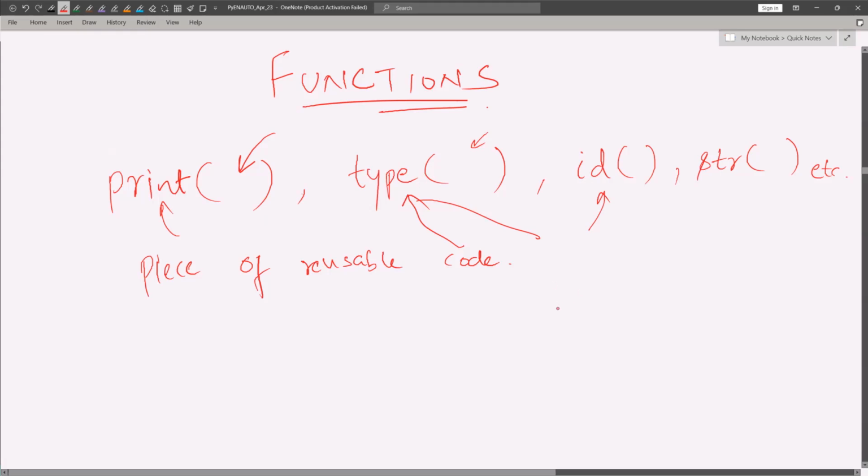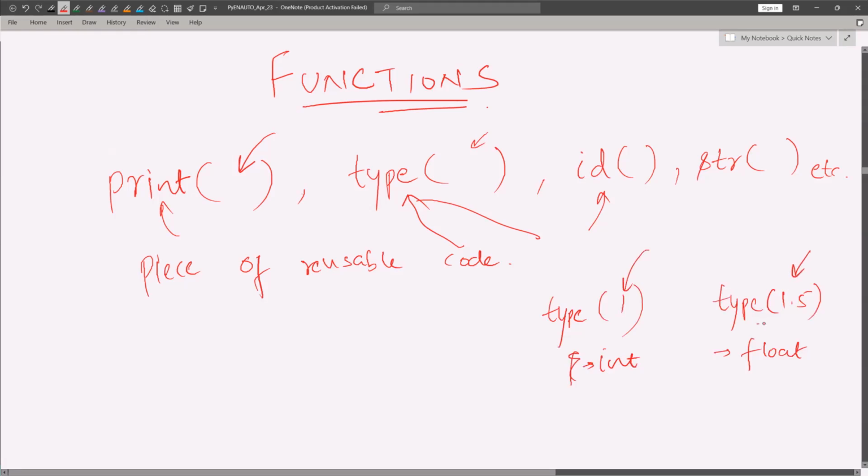So in the type function, if I give it an input of, let's say, 1, it will give you an output of integer. If I ask it what is the type of 1.5, it will give you an output of float. So the output changed in both these cases because the inputs changed.